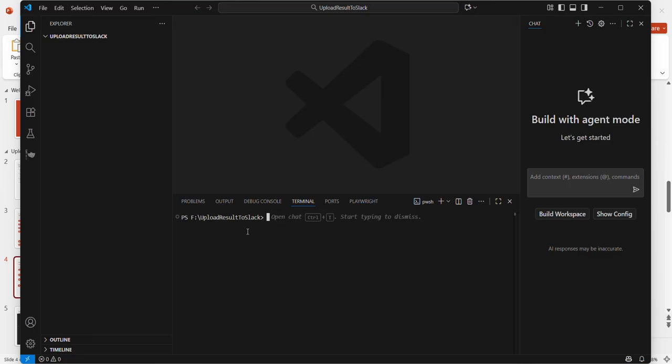To install the Playwright framework, I will be using the npm init playwright@latest command.